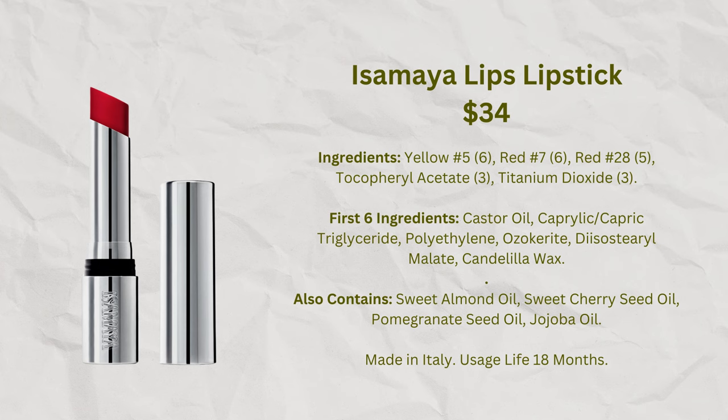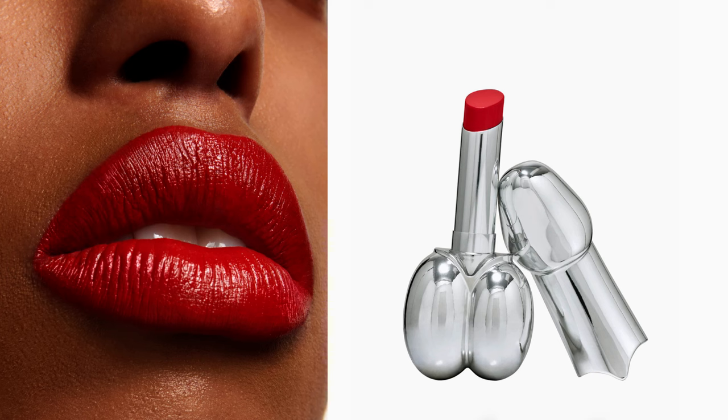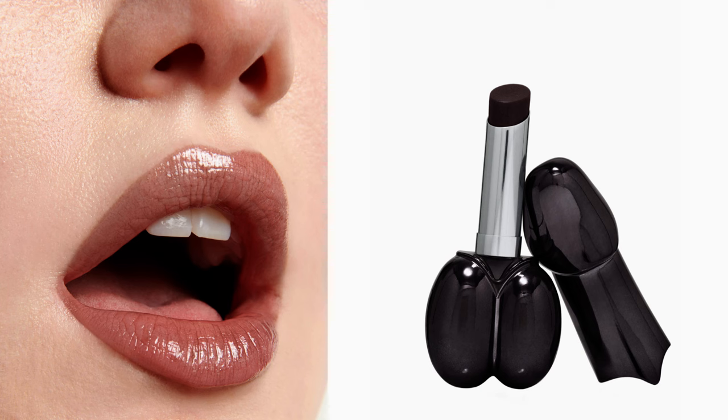The Lips Collection was introduced in the beginning of 2023. She said she was playing off the sensuality of the lips and that the case was supposed to be a strong graphic element. They originally released it with two colors: one was a very bright red lipstick, and the other was a clear gloss with black pearls in it — meant to create just a little bit of change to the lips, making them look slightly more purpley or almost bruised. That was supposed to be something anyone could wear regardless of whether they wore any other makeup.